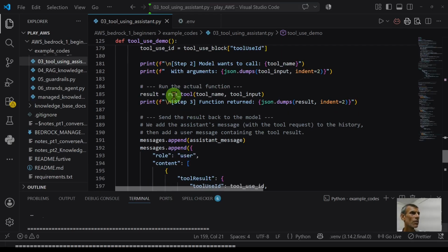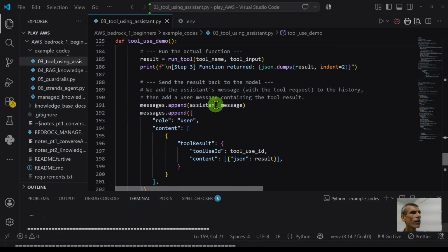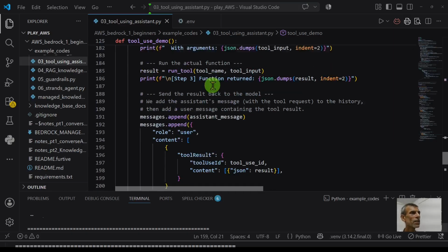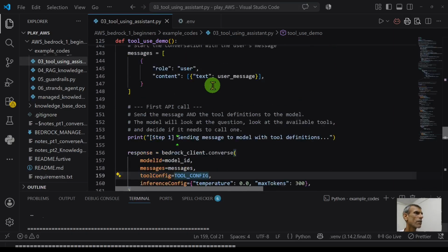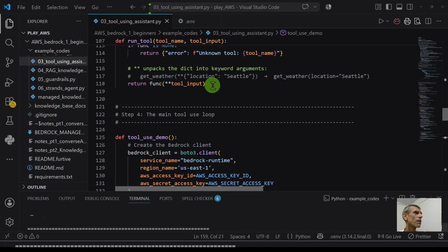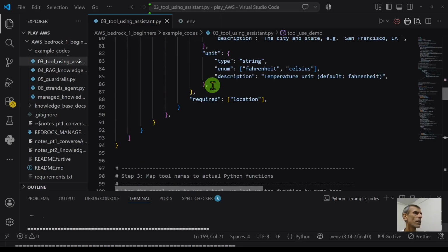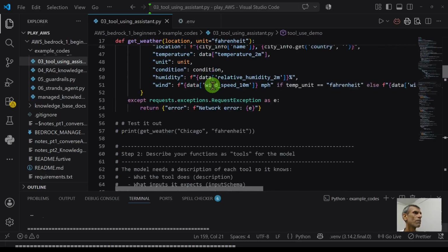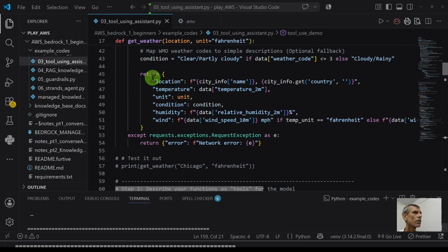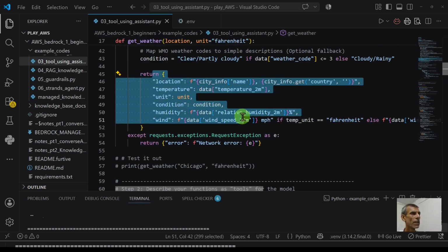Then I run the tool, which runs that get_weather function and returns a value, whatever temperature I get. It returns the location and temperature.